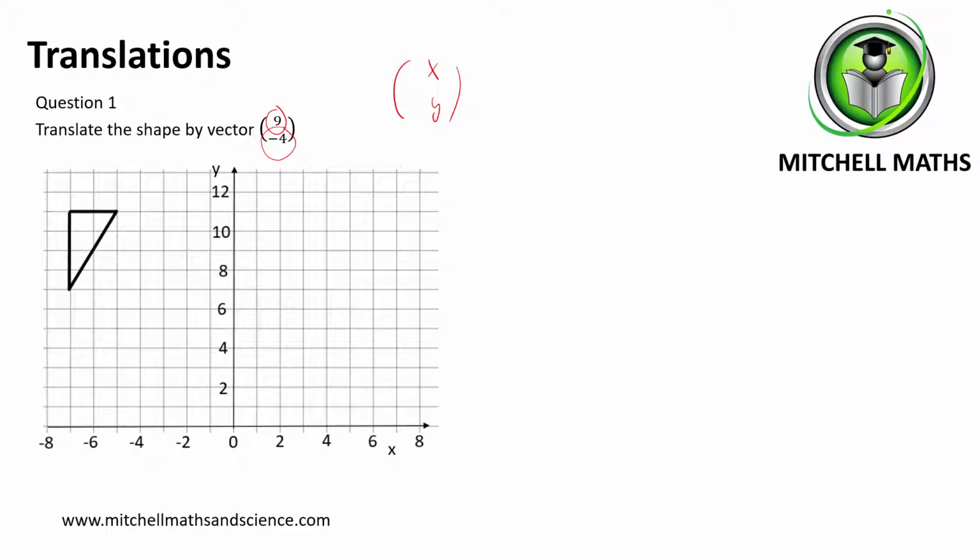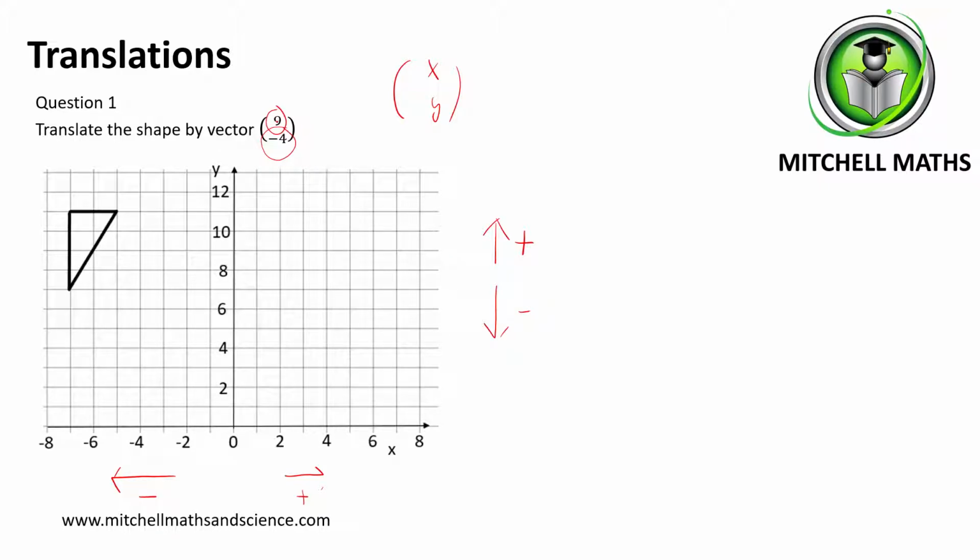If the number is positive, then it moves in the positive X direction. If the first number is positive, that means to the right. If it's negative, if it was a minus, then it would move in the negative X direction to the left. That's the first number. And for the second number, for the Y, if it's positive, it's going to move up or in the positive Y direction. And if it's negative, it would move down in the negative Y direction.